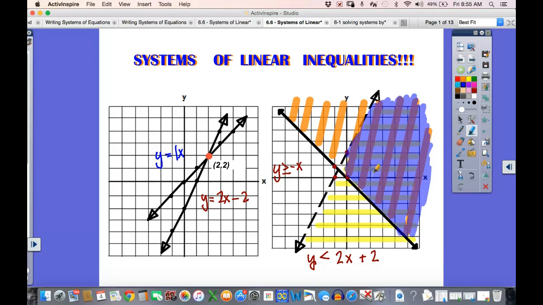Now notice that we have a dashed line and a solid line. Let's make sure real quick which points on the lines will work. I'm going to use this point right here. Let's just use (0, 0). It's on the dashed line, just to make our life easier. If I put in (0, 0): 0 is greater than or equal to 0, that's true. And then 0 down here is less than 2 times 0 plus 2, which is 2. That's true. So it works.